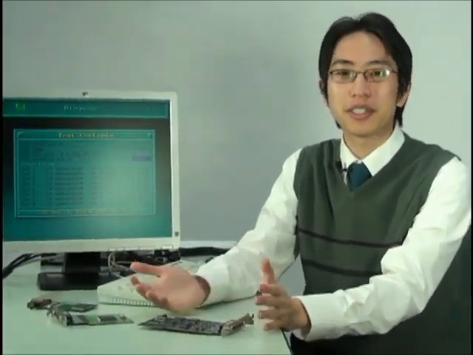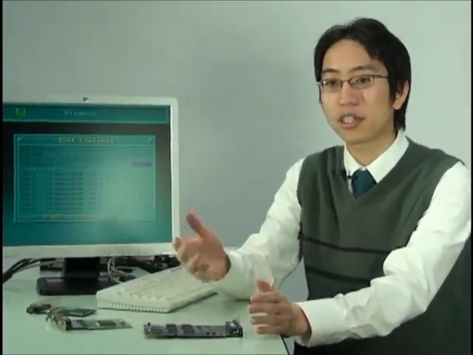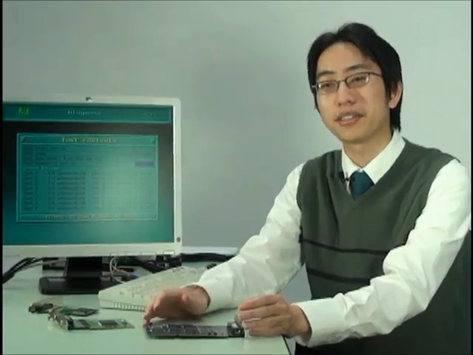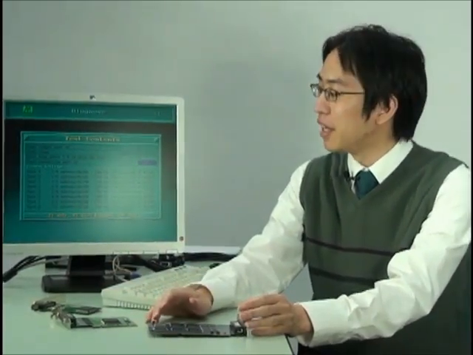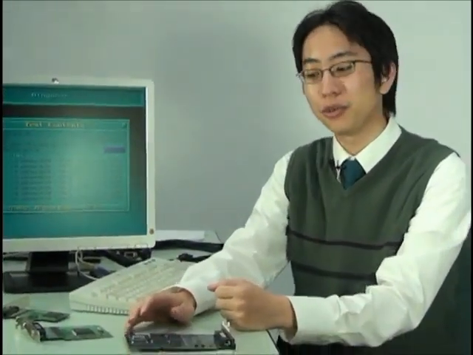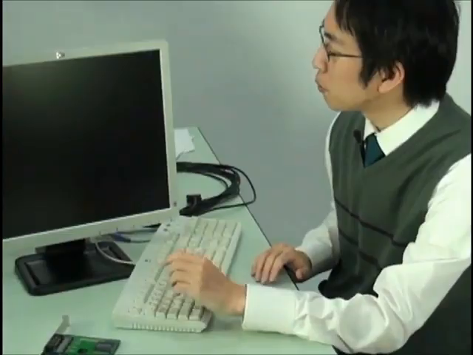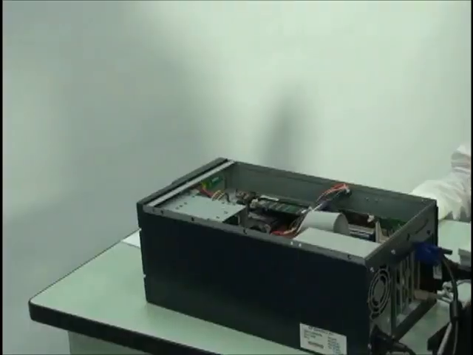But for your industrial system, sometimes you're stuck and you need to support a legacy technology, such as ISA, and a legacy operating system, such as DOS. Today, I want to show you a handy tool that Moxa has developed to make it easier for you to configure and troubleshoot your ISA serial card and serial board when you're working in DOS.